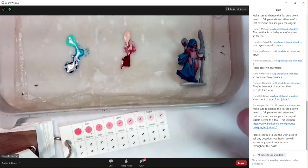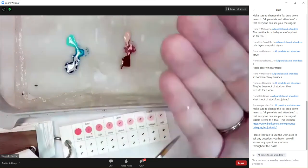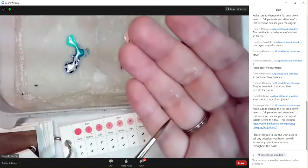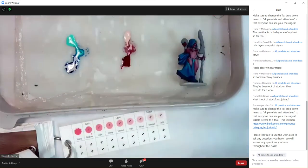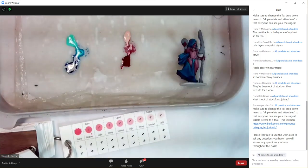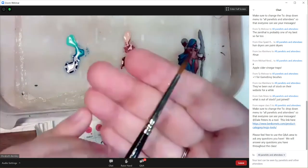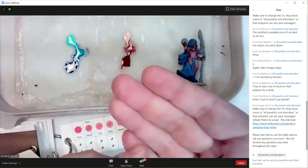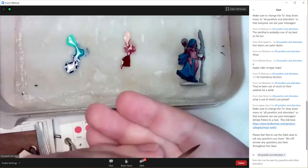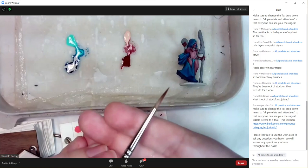So when I go to wash my brush off, you can probably hear me wash my brush off. I normally take it and run it across my fingers, and you can see some of that moisture come out of the brush, or I'll wipe it on my pants or on my chair, because I can't have nice things because they're always covered in paint. So with that, your brush is wet, but it isn't sopping with water, if that makes sense. That's another part of thinking about the layering process. So I don't have a ton of water in the brush, if any.